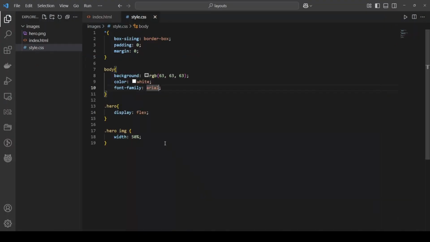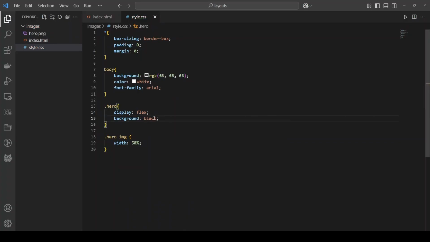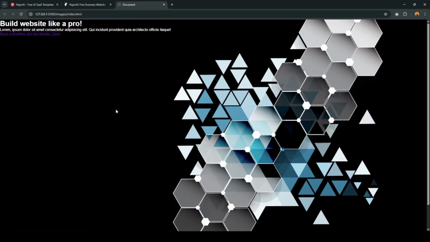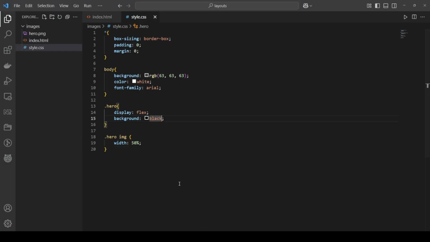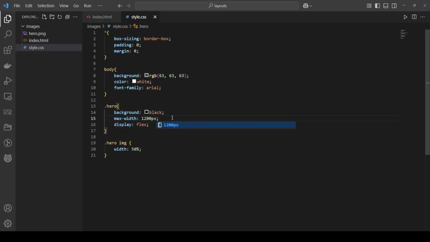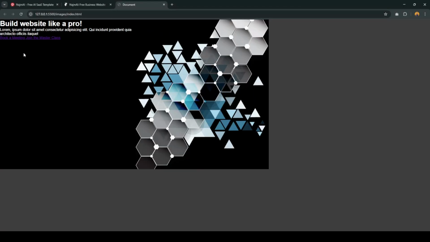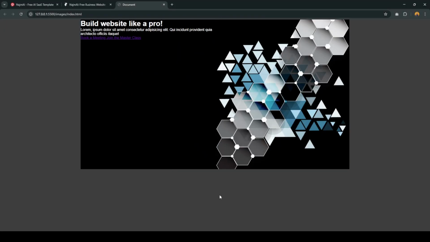So if we were to say the hero section is have the background of like maybe black, you can now see that your hero section is taking all the space, because by default it's 100%. So it's a standard to give it a maximum width of 1200 pixels. You see now it's just only taking the space that's his, and this is more user friendly. And then you can just say margin 0 auto. So this will put the automatic margin on the left and the right.